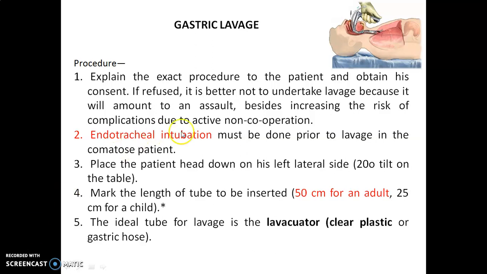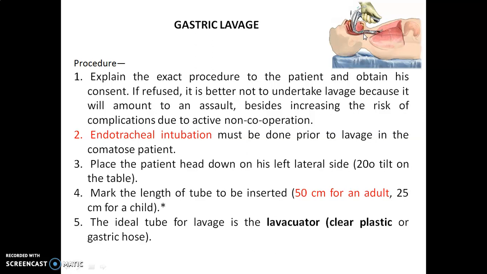In the picture you can see the endotracheal intubation. With the help of this, breathing will be much easier. This is very fundamental with a comatose patient, because the breathing is not under control. With such patients, this technique should be used.